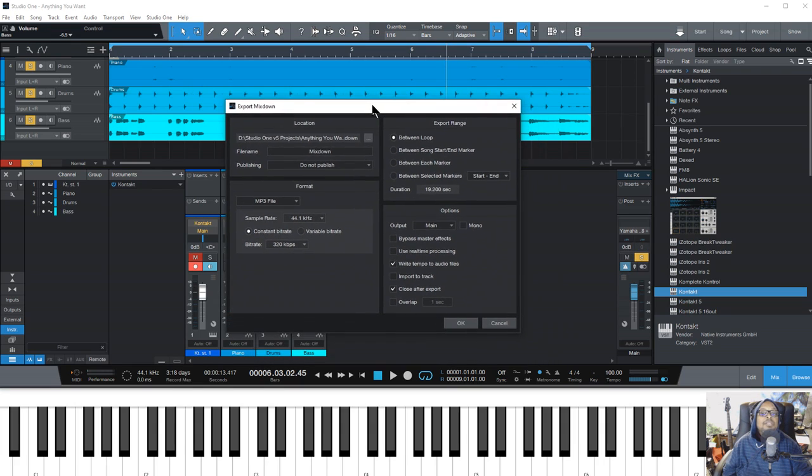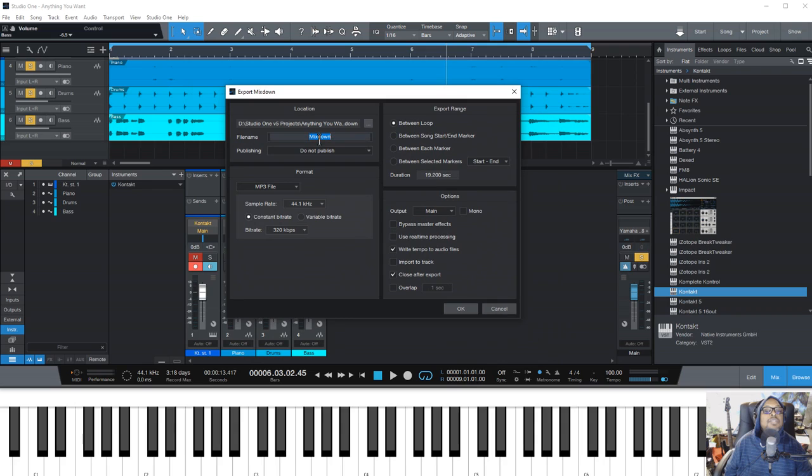So then you click that, and then you give it a name. We're gonna name the MP3 anything you want. I'm gonna make sure I write incomplete so that I know that this isn't the real version of it. That's just for me. And you're gonna say do not publish it. That's for when you're storing stuff for Spotify and all this other stuff. You don't need to worry about that, but you want to make sure your format is MP3.